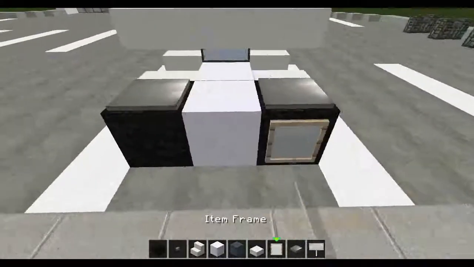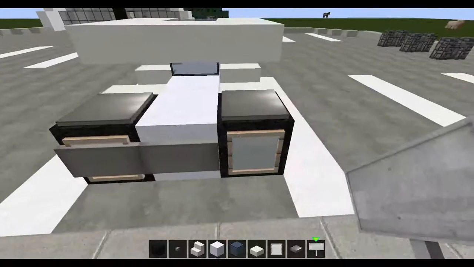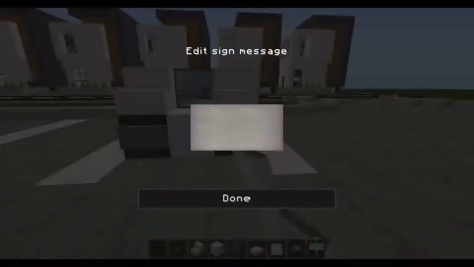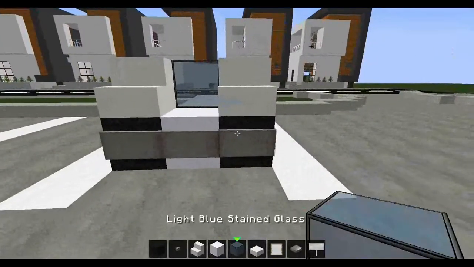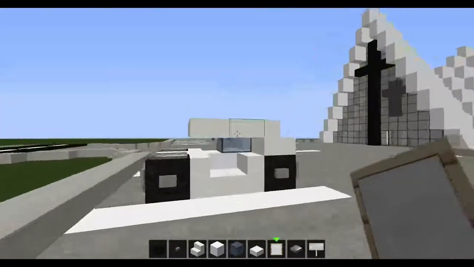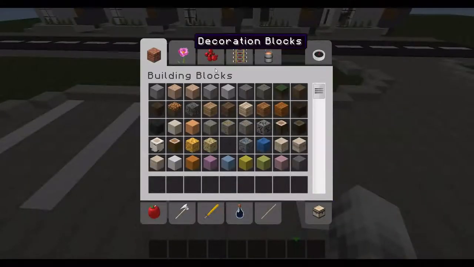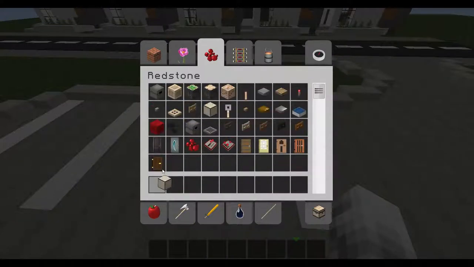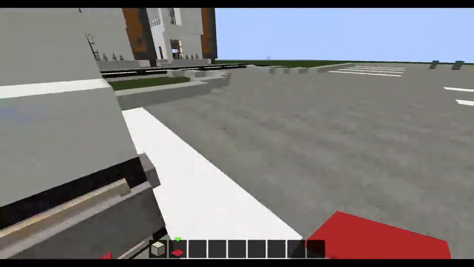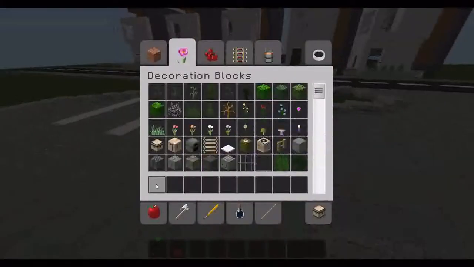So here, I'm not going to put a number plate on this one, I'm just going to have it as a Mini Cooper, and yeah, that's most of it done. You don't really need any more, it's up to you what to do. But that's the Mini Cooper done and dusted really. What you might want to do is grab some redstone lamps and some red carpet. So we've got the reversing lights here and stuff, and we've got the headlights here. And yeah, that's the Mini Cooper done and dusted.